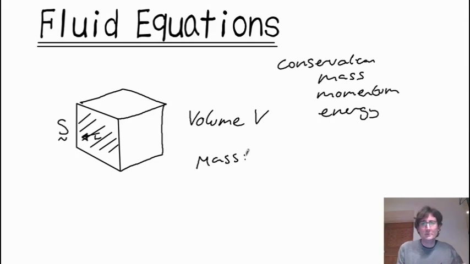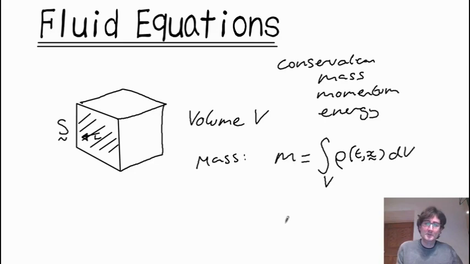Here we're looking at what's inside the volume. If you basically add up all the fluid that's inside, we have the total mass, which is in, say, kilograms. It's the integral over this volume V of the mass density rho, which is some function of time t and space x, and that's integrated over the volume V. X could be three-dimensional here, and rho is the mass density, in units of kilograms per cubic meter in SI, for example.